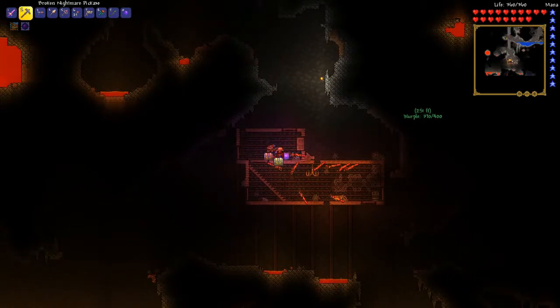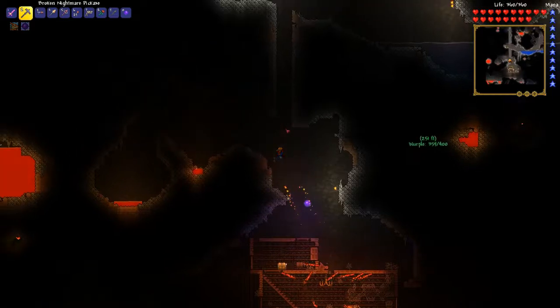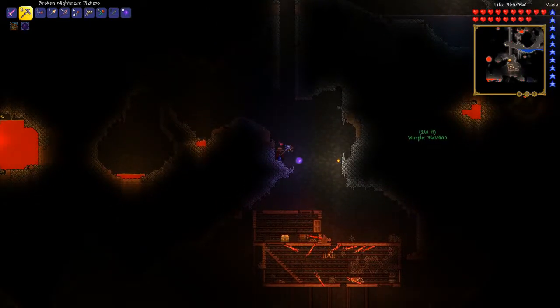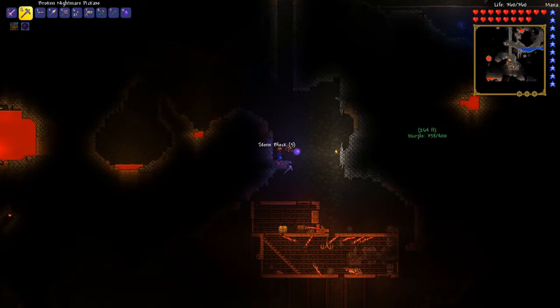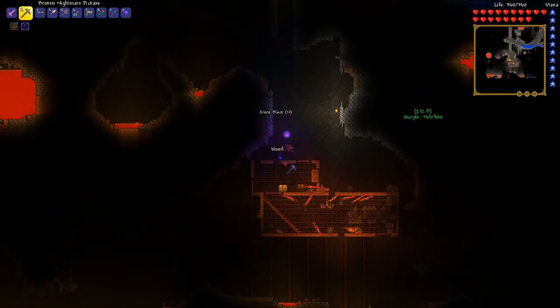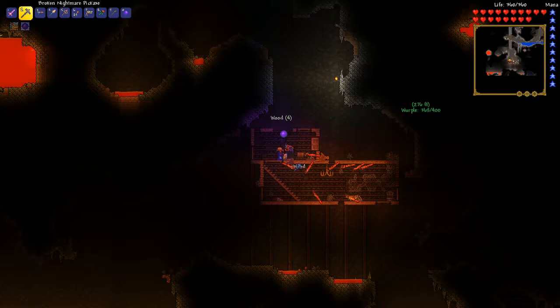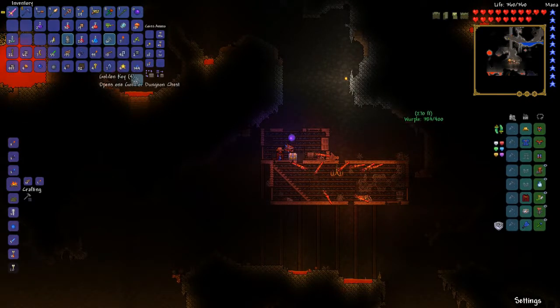Oh, I found a statue. What is this? Medusa statue. Oh. That's kind of ironic, don't you think? Nah. Isn't that ironic? How do you break chests? They need a hammer. No, a pick, but it has to be empty.